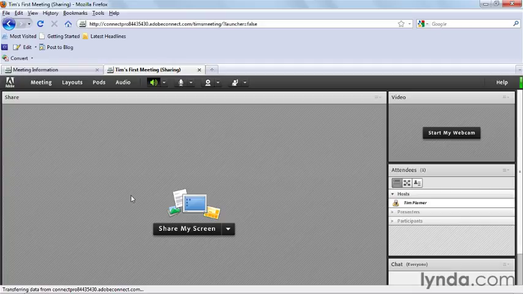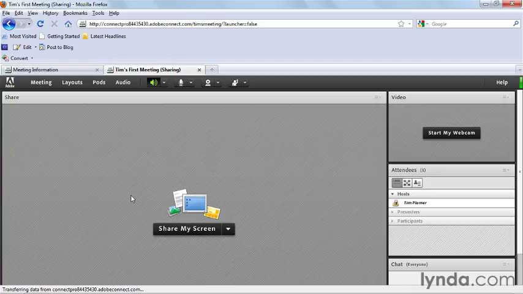We're going to cover all of that stuff later, but there's one more thing that you'll want to do for your first meeting to set yourself up. This meeting is happening inside the browser. The person who's running the meeting, someone that you'll come to understand is called a host, wants to run this meeting outside of the browser for a couple of different reasons. And to do that, you're going to need to install the Connect add-in. Now, there's no Connect add-in install button that you can see in the interface here.